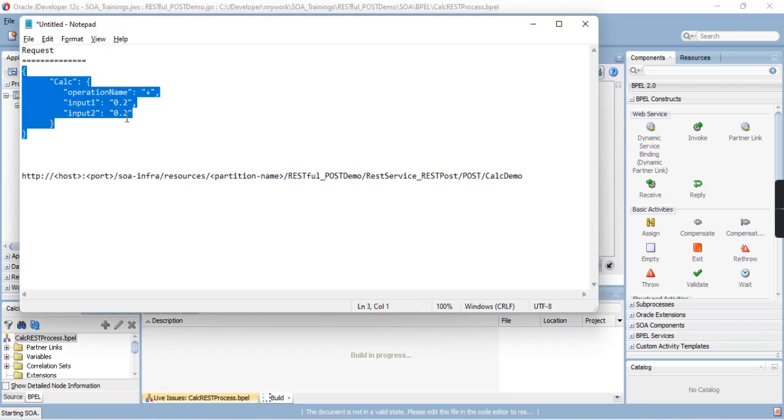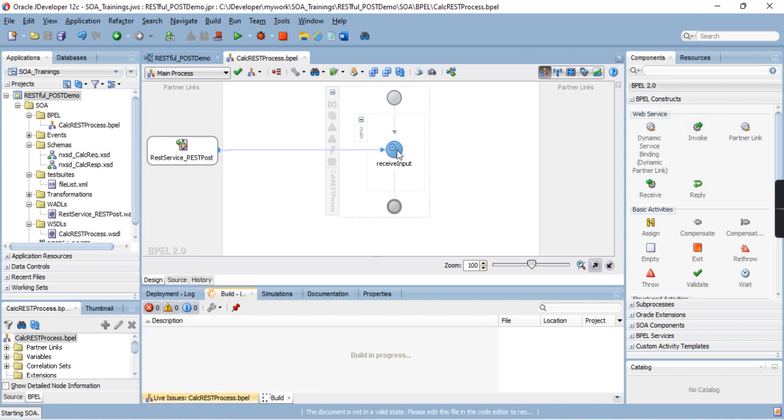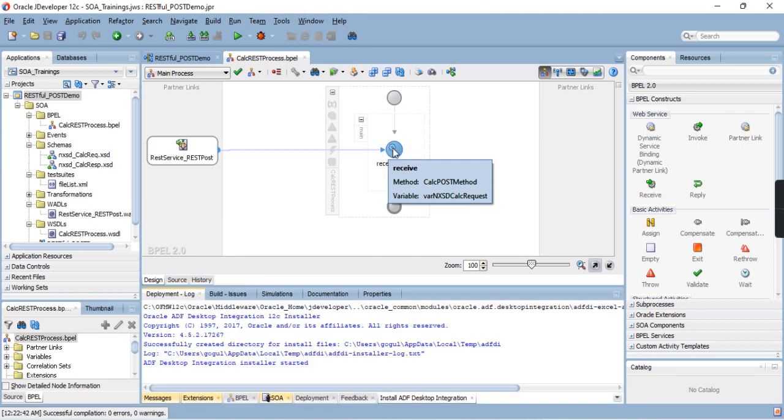Please note, once we select the XSD, by default the engine converts from native to XML. Once the BPEL engine receives the JSON request, it automatically converts from native to XML. Now we have the XML data.